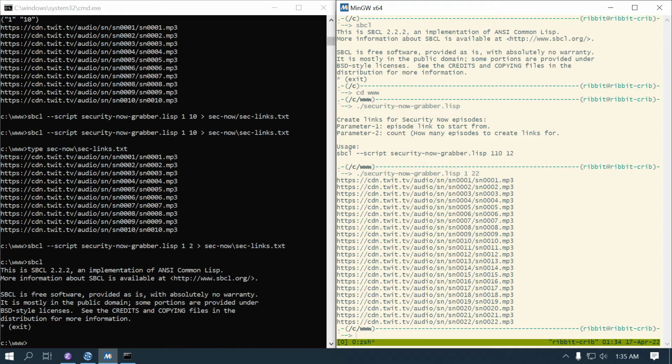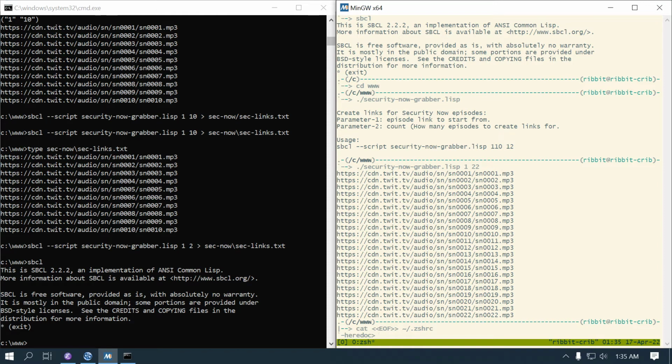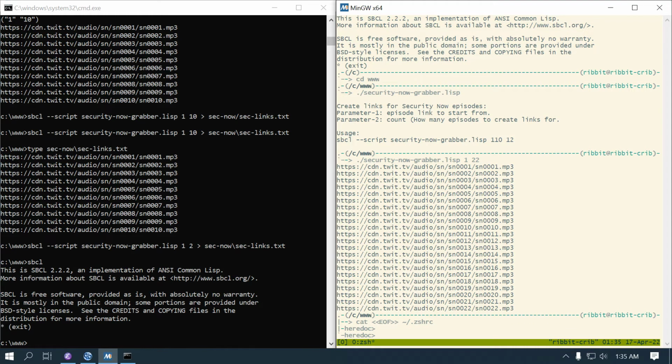I'll put that in my shell RC file, adding that to the end of the file. So I want to put a blank line there. And then I'll just type what I had earlier.